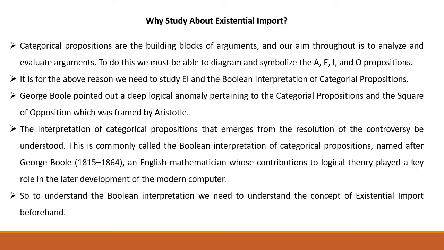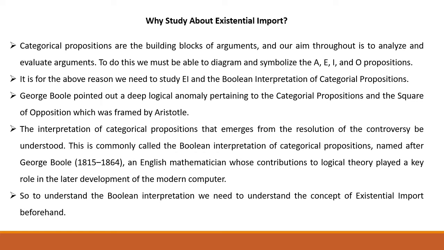Why do we need to study about existential import? Categorical propositions are the building blocks of arguments, and our aim in logic is to analyze and evaluate arguments. You also know that it is easier to represent arguments with the help of diagrams, Venn diagrams, and symbolize the AEIO propositions. To be able to diagram and symbolize the categorical propositions, we need to understand existential import.